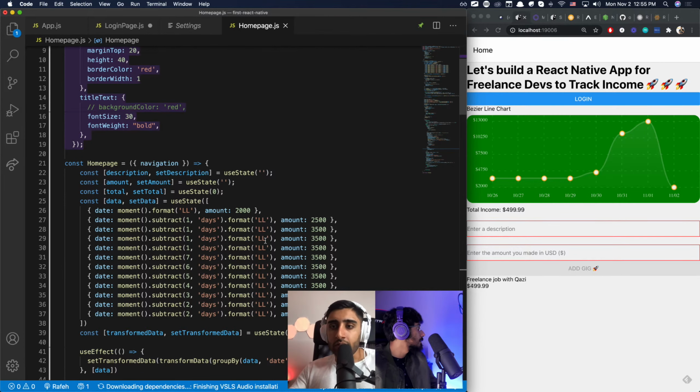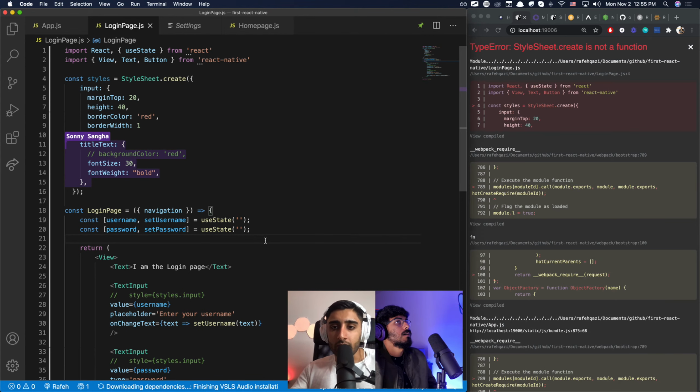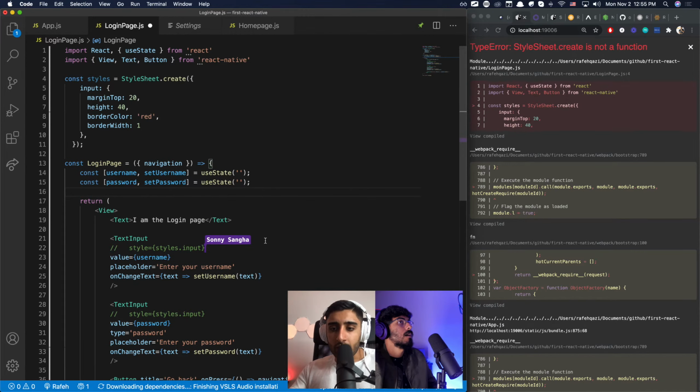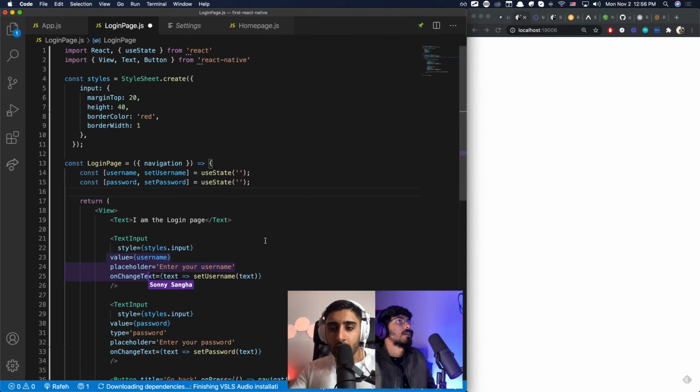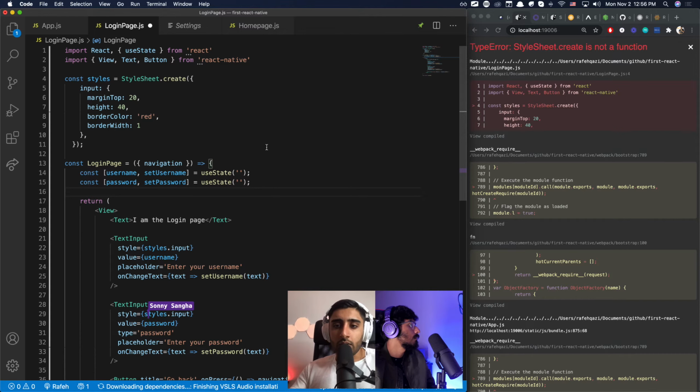And now for the styles, I'm going to go ahead and create a style sheet at the top. And for the input fields, we don't have title text, but for the input fields, I'll keep it very simple. And we'll go ahead and uncomment these out. And we should, at that point, have what we need to get up and running. Oh man, my spacing's all messed up. Okay, so boom, boom, boom. There we go. So save.